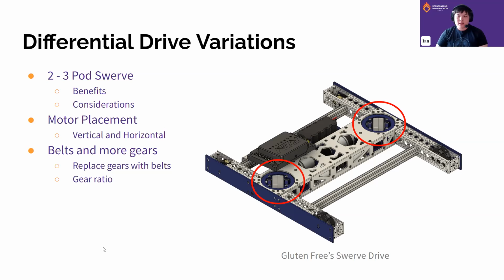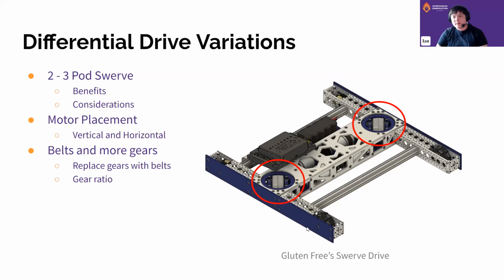Yeah, I would say a two-pod swerve drive definitely is effective for running just a differential drivetrain in general. The biggest difference probably is that with a two-pod swerve, you need to have four points on the edges, but in this case, they use omni wheels to basically keep it from falling forwards and backwards. And in all the cases I've seen, at least of a two-pod swerve, that means there's a very, very low to the ground barrier on the sides, which with certain games like Freight Frenzy, you might not want because you'd have to go over the barriers. But maybe in your case, it's fine to have that barrier.